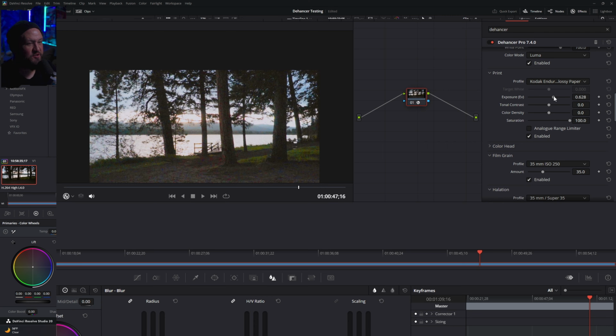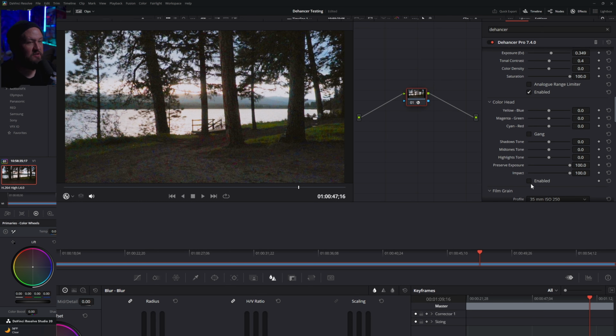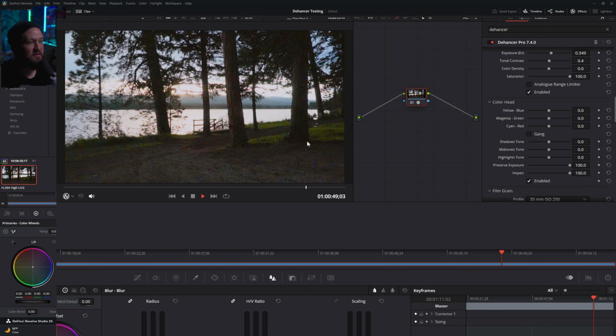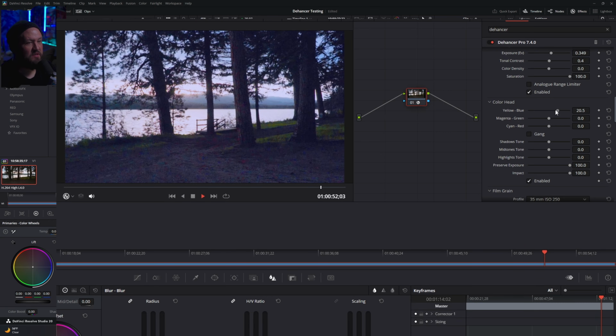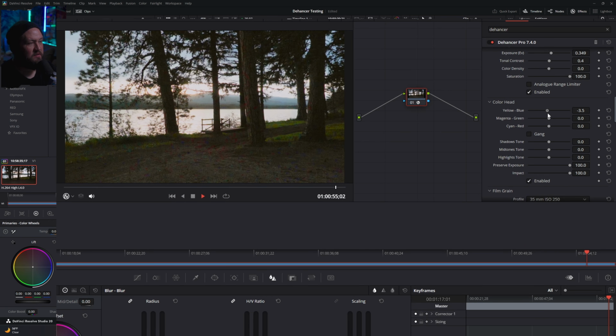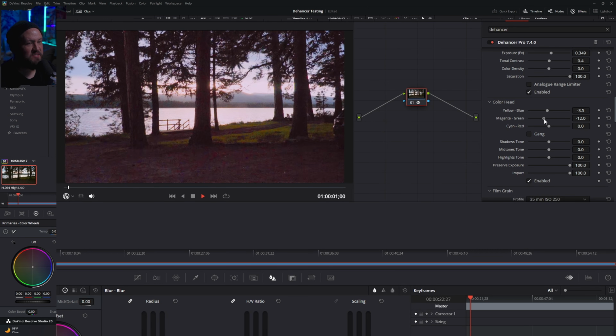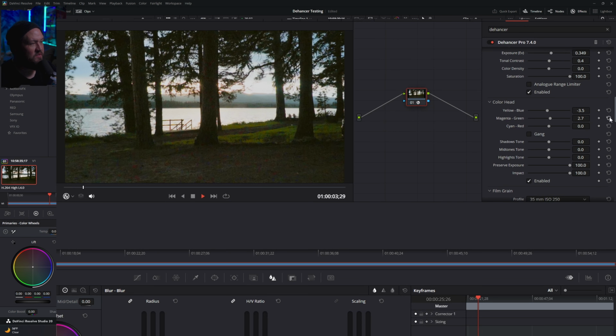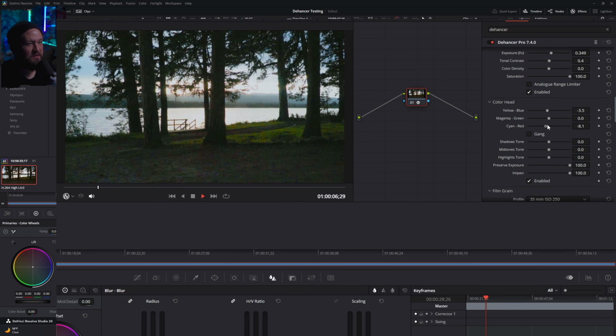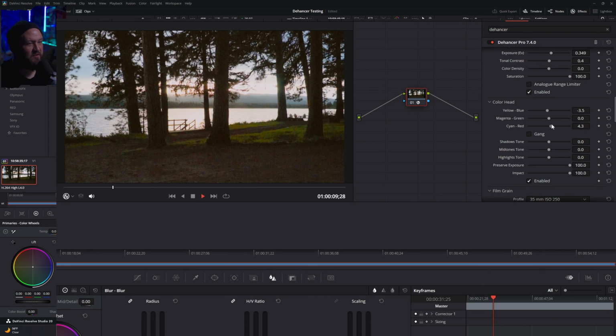From here, again, you can adjust your exposure if you want to expose it a little bit more, or pull that down. You can also add tonal contrast, which again is just more contrast settings. There's just a lot of minutia you can dive into here. And then you can go to your color density too. The next section is the color head, and you can enable that. You can mess with the colors a little bit and dial them in pretty much exactly how you want them to, which is really neat. I did like that first setting. Make it a little bit more red, make it look kind of older in a way.